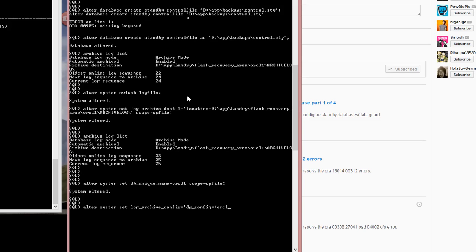I'm working on ORCL1. I have ORCL1_DG as one of my standby databases, and then the second standby database that I'm currently setting up now is ORCL2_DG. So I'll put that in there, and I'm going to assign scope equals SP file.